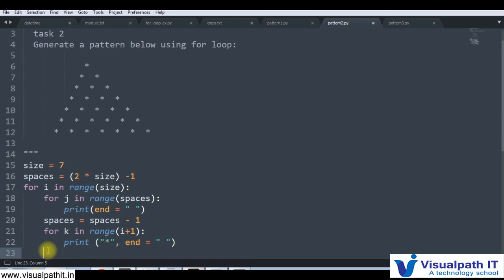After the end of this loop we need to print a new line. Say print slash n.